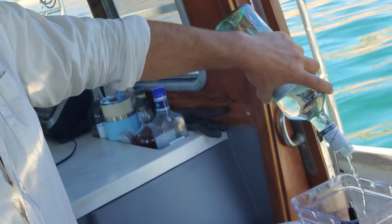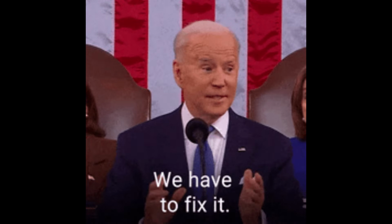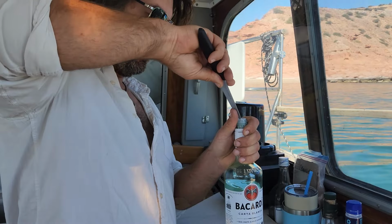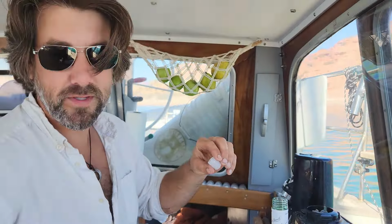We're making Pina Coladas. 8 hours later. That's another thing about Mexico. They all have those stupid pour spouts that suck. But it makes you feel like you're doing something. We're gonna blend this up and get our toys and props and head to the beach. But first, let's just go ahead and remedy this situation. I feel like I'm gonna break the tip of this knife off. Careful. Oh yeah, I'm getting some progress now. Something's happening. There you go. Look at that, that's gotta be a pricey little component. Worthless. How are you supposed to pour fast? Stupid.